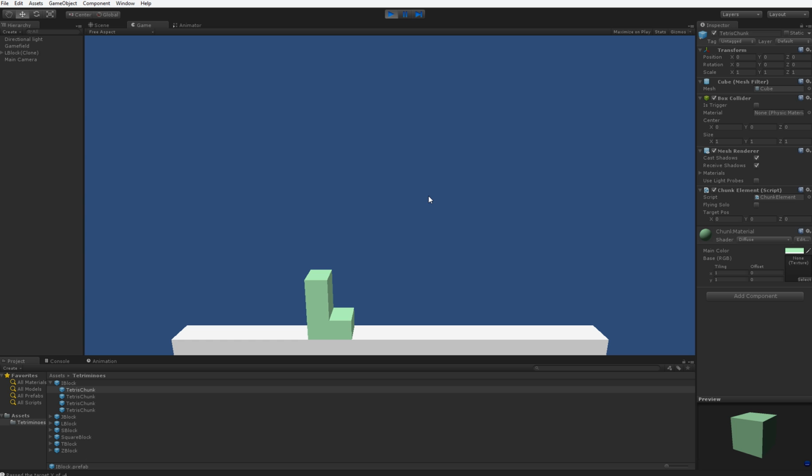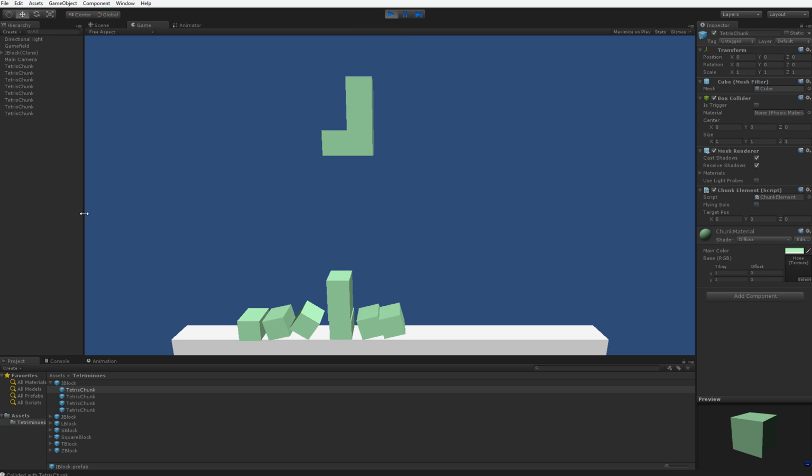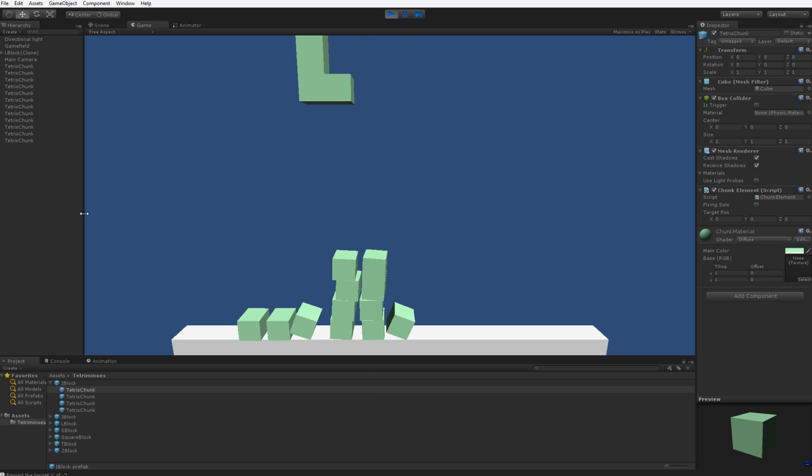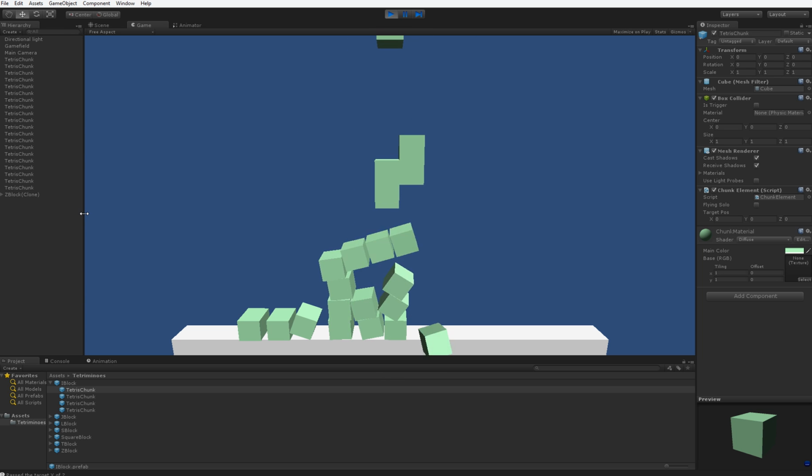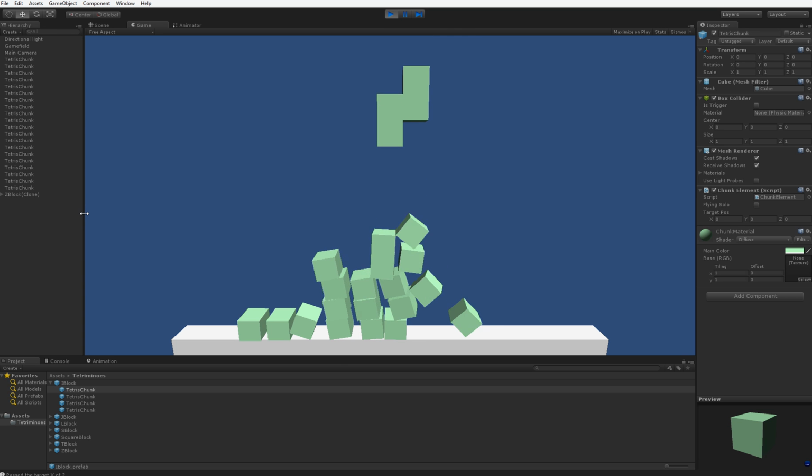Now I'm going to get myself up ahead of speed and up. Good. You can see how the Tetris chunks are now on their own. They're no longer part of a child. And you can see that they now work individually. And I'm sure you can make some fun games out of this if you wanted to. We're not going to play around with this, but if you wanted to make something that wasn't Tetris, you could use this same kind of method, cheese that falls apart sort of style.